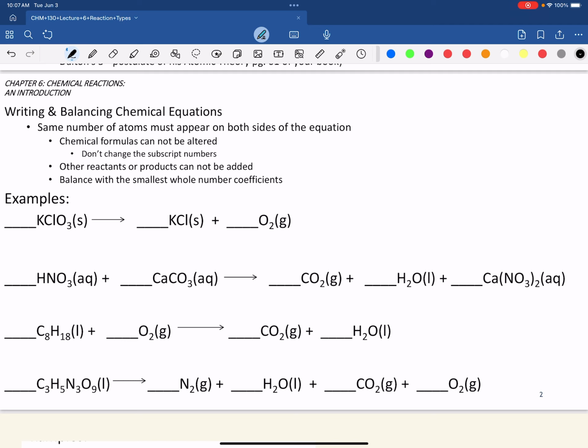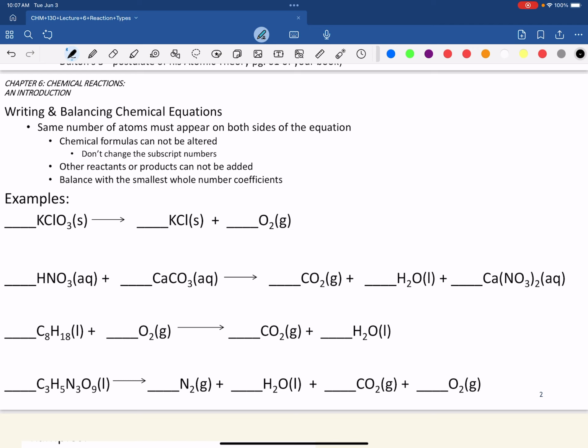Okay, if you've never balanced equations before, it might be good to watch me do it first, then go back, rewrite this on a clean sheet of paper and do it again, and then check your answers. Really, with chemistry, practice makes perfect. So again, you don't want to just watch me do it. You want to also do it yourself.